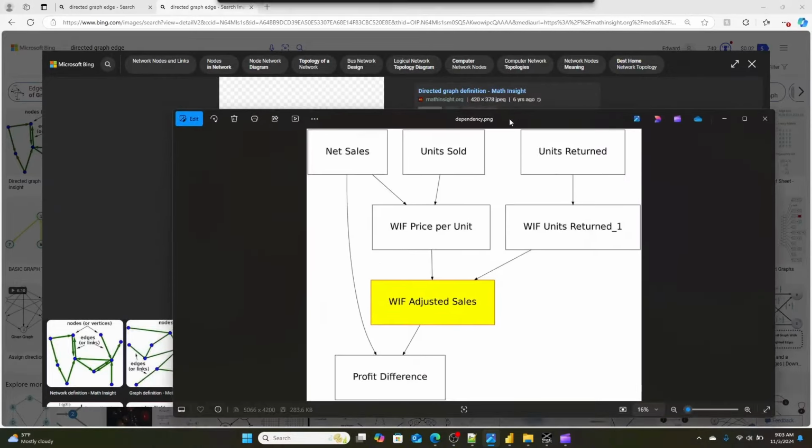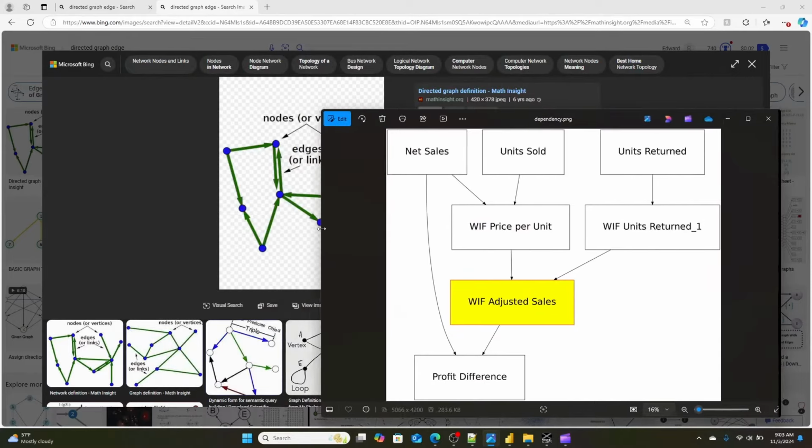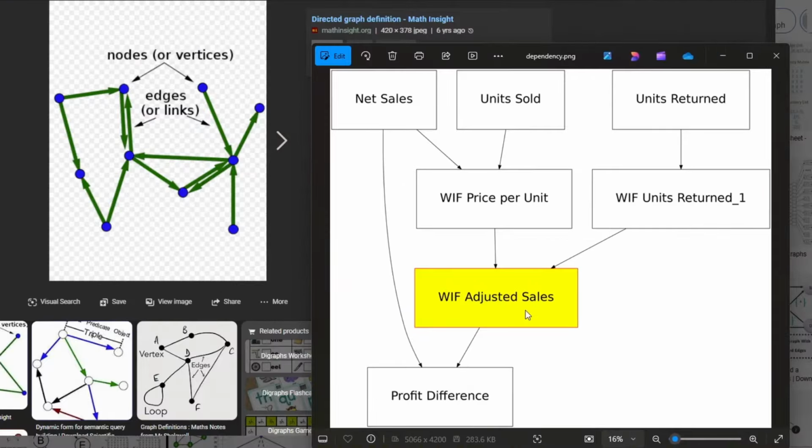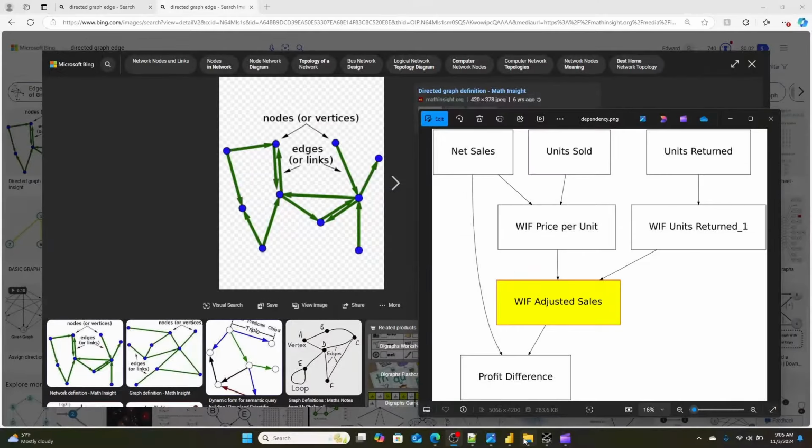So hopefully you're starting to see where I was going with this code and where my ideas were. The idea here is that we could feed a Microsoft Fabric notebook all of the measures and their definitions. Then we could convert all of those measures into nodes and use the formulas to generate edges. And then we could find a measure, find all of the upstream nodes and all of the downstream nodes, and dynamically create a graph. But before we could do that, we need a complex Microsoft model.